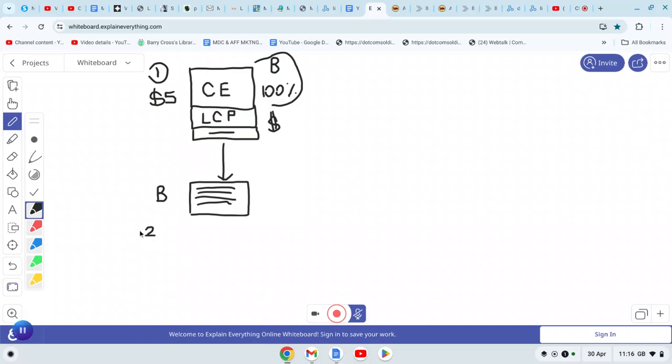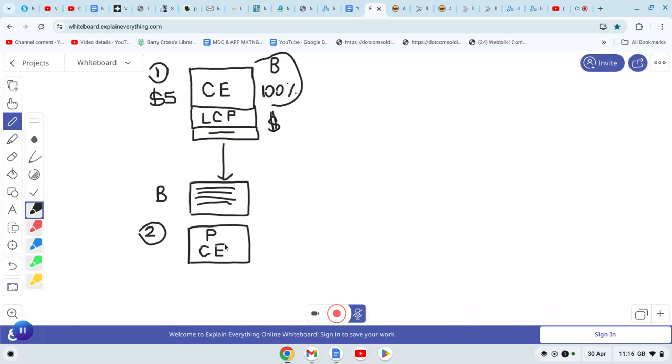Step two is where you take the Click Engine and become an affiliate. When you become a member, you promote it as an affiliate. P for promote. Now, the Click Engine is a converting offer because it's an evergreen offer, which is traffic.